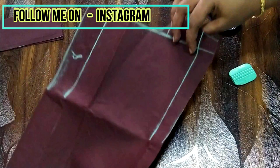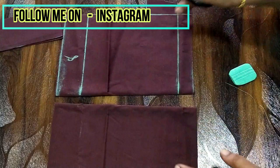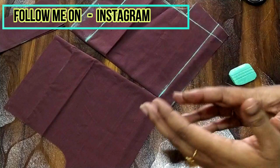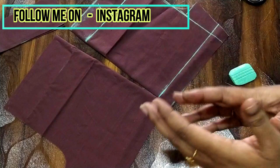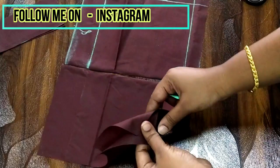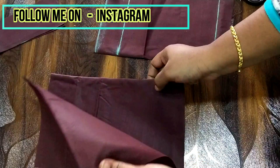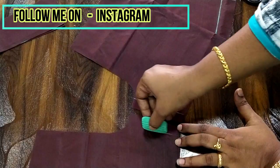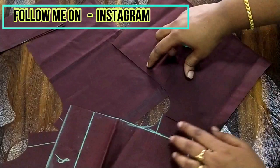Now let me show you how to stitch this together. You need four parts of this — if you have a folded edge, make sure you cut into it and take four pieces. The first key thing to joining the shorts in a simple and easy method is joining the down part together. That's the first stitch you're going to make — make sure you have two parts and join the down part.